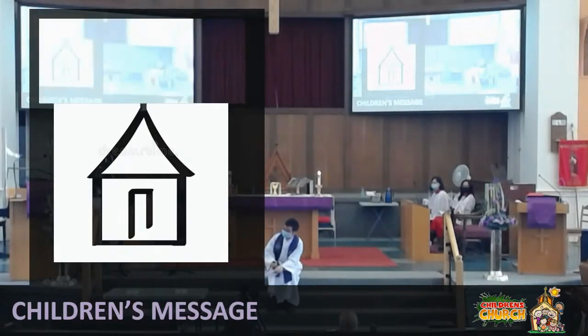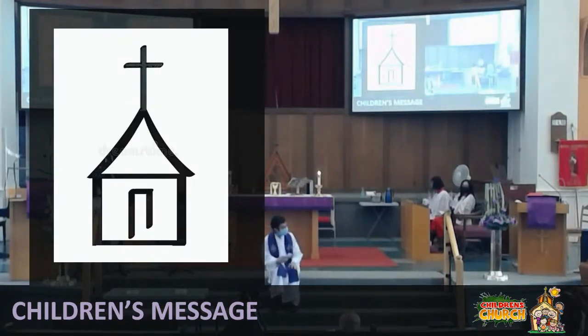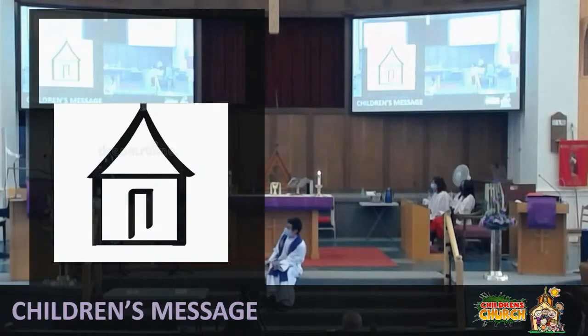So yes, I think a lot of people would say house for this, and what's very interesting is a lot of people, just like you said, Ali, would call this one a church. And so today, I just want to talk a little bit about, in the season of Lent, where you saw all this color purple, there's one big focus we have during Lent. And it's exactly the difference between a cross and a church and a house. And that is, a cross is a very, very interesting symbol.